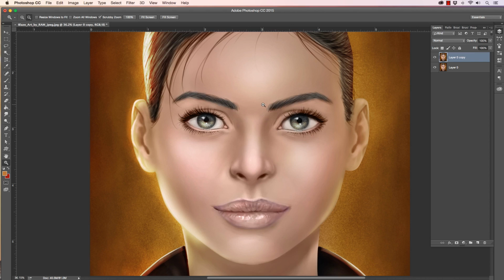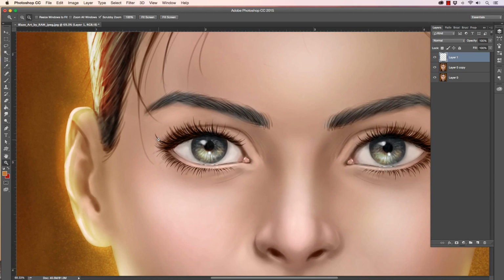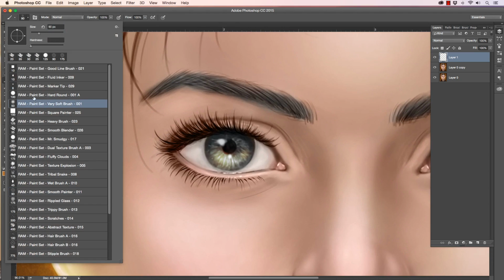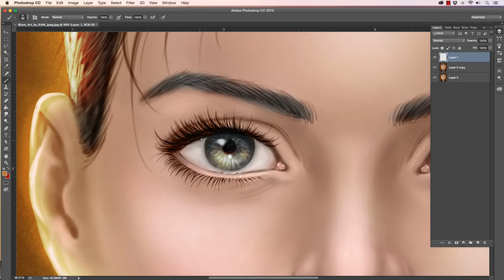Okay, so another way to edit your work, and this probably goes without saying, but I'll say it anyway, is to add a layer, add certain effects just with the layer, and then again merge down. So let's try it with the eyes here. I'm noticing the eye just doesn't have enough of a shadow coming down over the top. So let me grab, let's just try a soft brush. I call it the very soft brush. And I'll grab this gray that you see right here, and I'm just going to paint it in messily, haphazardly, just to get it in there. I want more of a shadow across the eye, right across the top here.